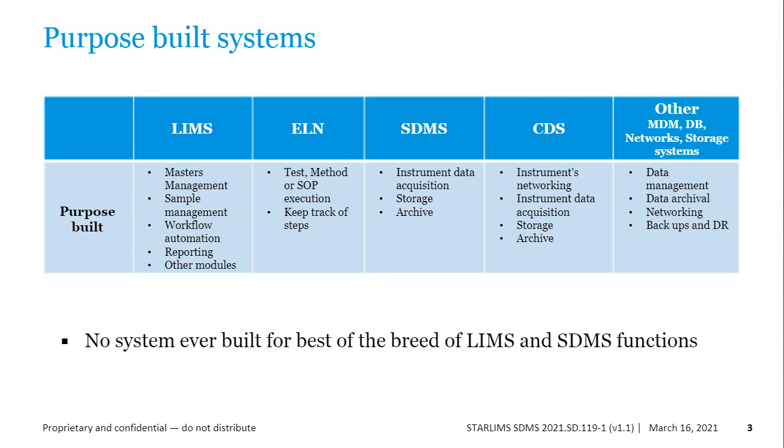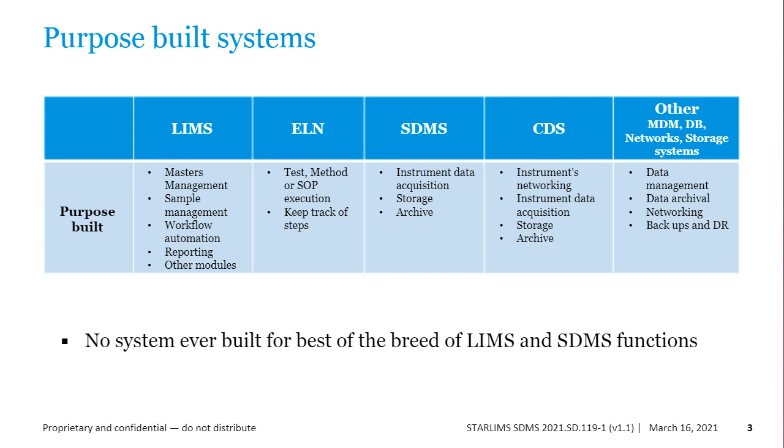Instrument data acquisition, large data storage, archival, search, and various communication mechanisms with the lab equipment and third-party systems. Chromatography data systems are built for a very specific purpose. There are very few in nature. They predominantly come with OEMs, original equipment manufacturers, to manage and control the equipment and network those equipments into a single node. They also help largely in instrument data acquisition, storage, and archival. And you probably also deploy a lot of other IT solutions, infrastructure, networks, and storage systems as part of your IT and data management solutions, such as data archival solutions, networking, backups, and DRs.